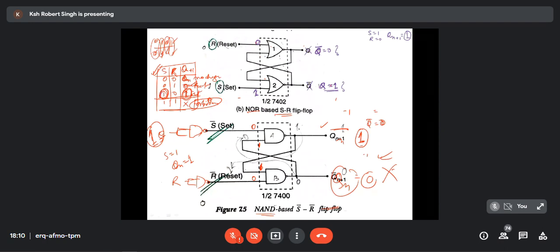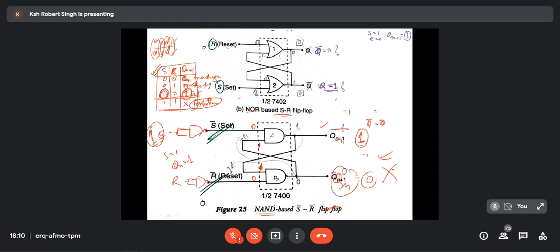Previously 0 and 1. Randomly I'm taking. Previously 0 and 1. 0 is connected here, 1 is connected here. 1 and 0, and 1 is OR get 1. Output is to be 0. Okay, output is 0. I will box over here. Output is 0. New output is 0. 0 and 1 is 1. Bubble output is 0. So new output is 0. So 0, 0 may be the transient state.